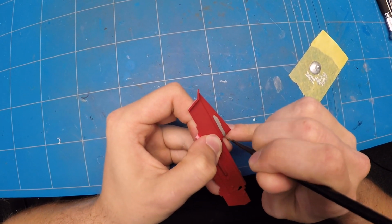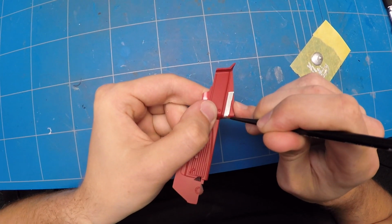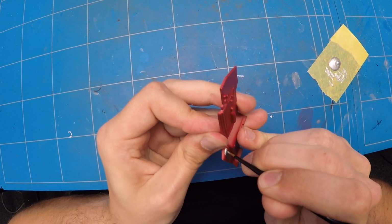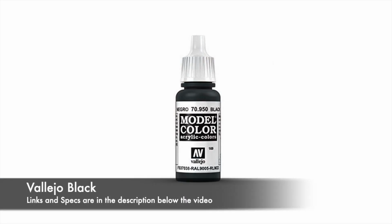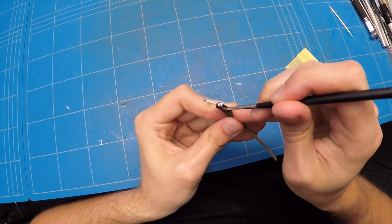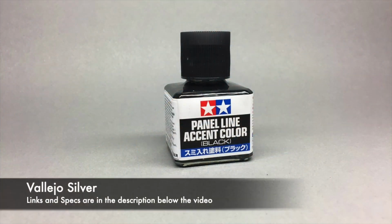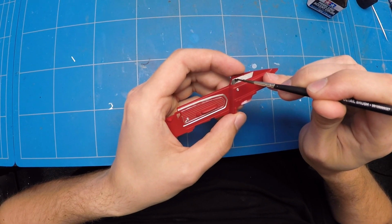On the door cards there were also a couple of parts that needed to be painted silver, like this vent panel on the rear, and of course also the strips surrounding it on the door panel. In the end, the vent panel and those strips on the door looked a bit too bright and shiny, so I dulled them up a bit with some Tamiya Panelline accent color.